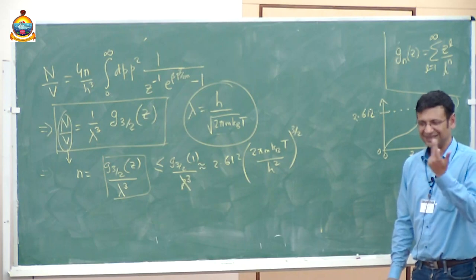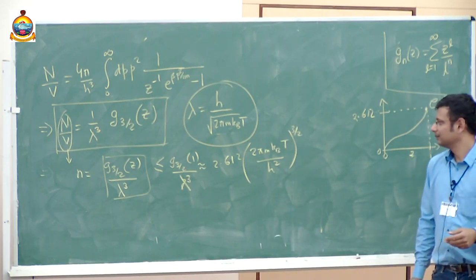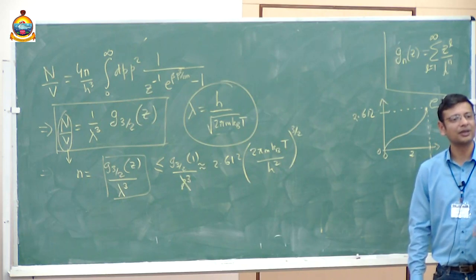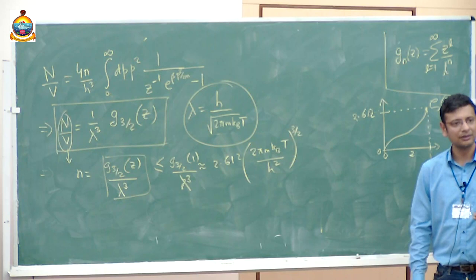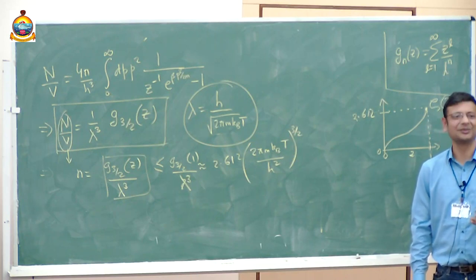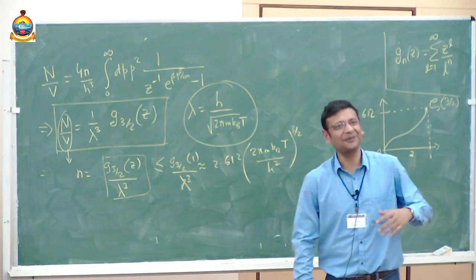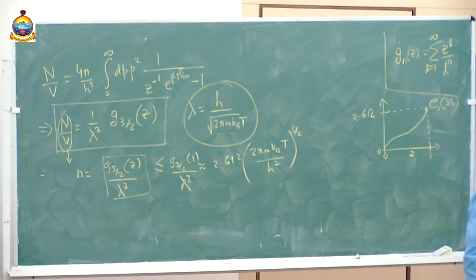One person. Anybody? Brave? Why should n be 0 at t equal to 0? From the formula at t equal to 0. No. Is there any problem with the formula? What is the problem? That is not the problem. Well, you are saying almost the right thing, but you are saying it in a very circular manner. If you sat in a mathematics exam and you wrote this, you would get 0.